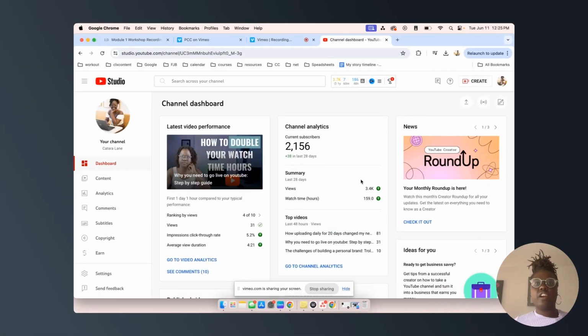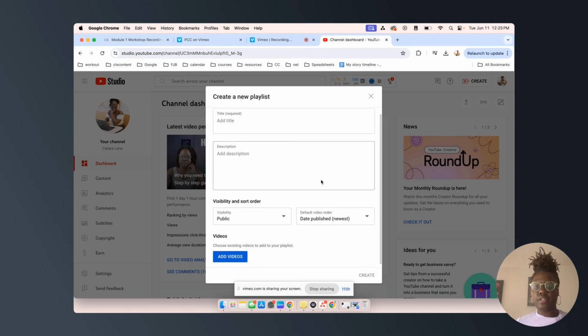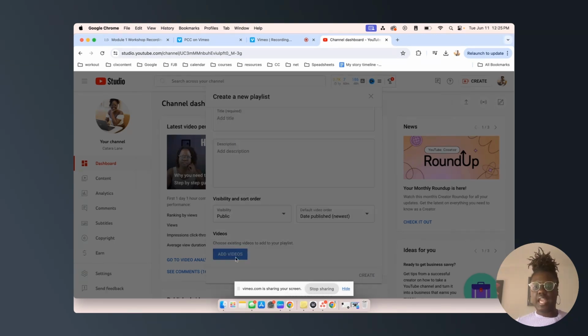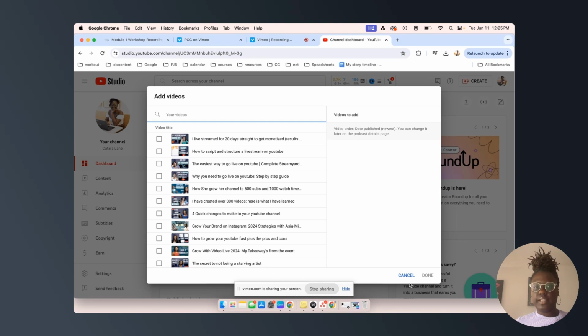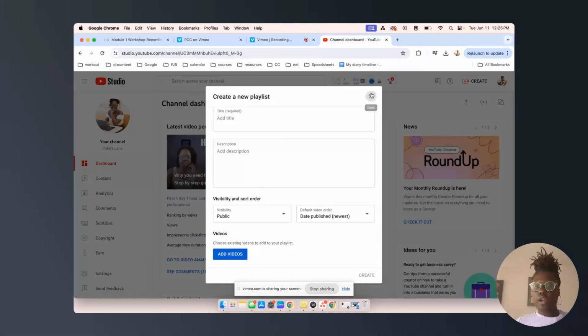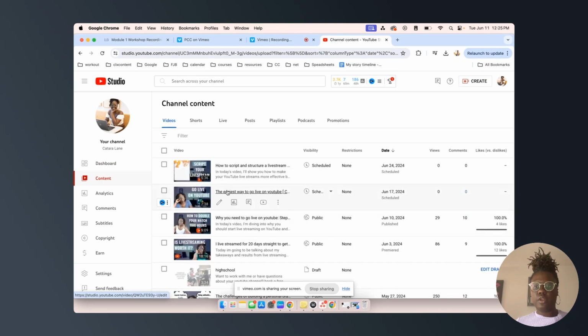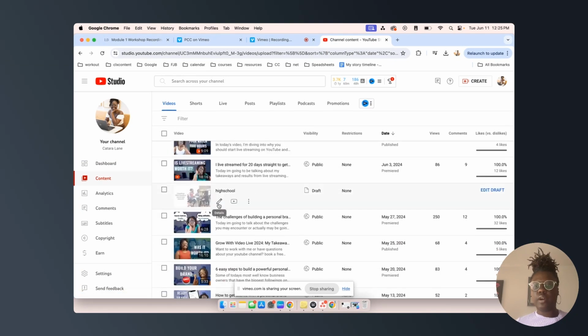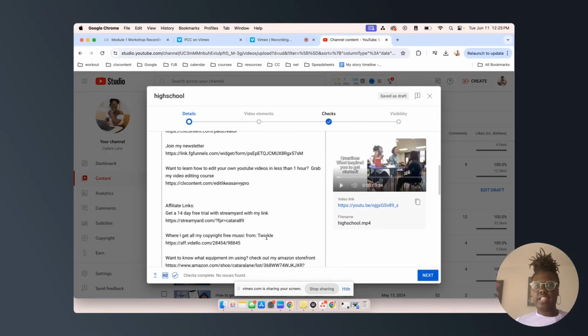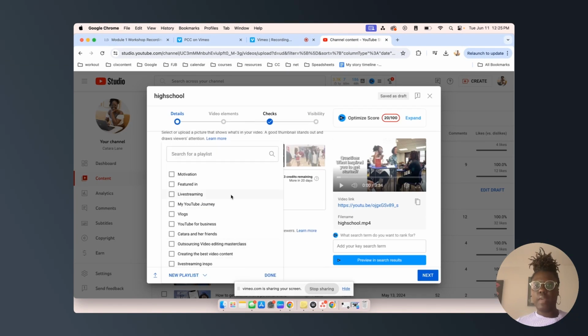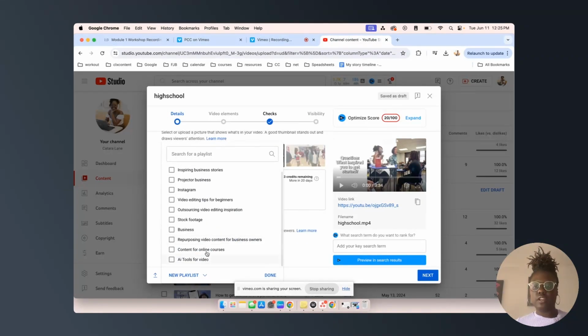And then last thing, how you're actually going to create these playlists and add them to your channel. So if you haven't already started creating playlists for your channel, you can literally just go up here and do new playlists. You can do the title, the description, and then you can add whatever videos you want to that playlist. Or once you upload your new video content, then you can actually make the new playlist as you're uploading. So you could either make a new playlist or add to an existing one.